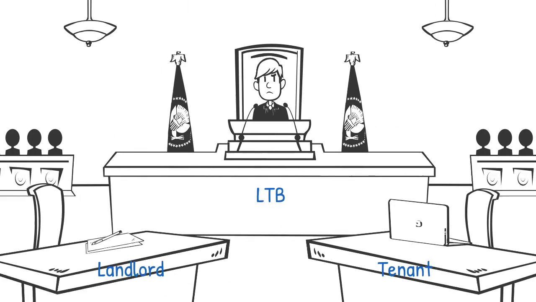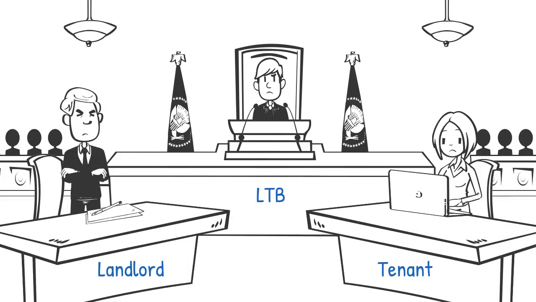If the tenant does not move out after receiving the written notice, the landlord can file an application and ask the Landlord and Tenant Board to end the tenancy. A hearing will then be held to determine if the tenancy should be terminated. The landlord and tenant may both attend the hearing to explain their positions.